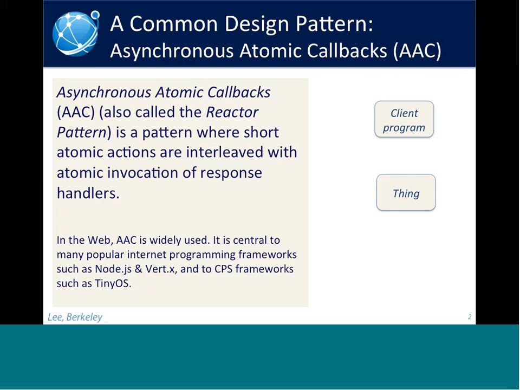Okay, so you've got some client program, and you've got something you want to interact with, and you issue a request, and it's common for these requests to use a RESTful interface, where REST stands for Representational State Transfer. So the entire state information that's associated with the request is carried along with the request, okay? But the key thing about asynchronous atomic callbacks is that the response to the request doesn't come back immediately, and the client program doesn't block waiting for the response.